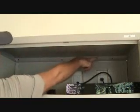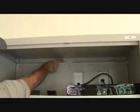I tapped in 2 small little screws to hold the whole piece in there. Then I measured where the studs were, and I pre-drilled the holes with the little drill bit through the metal into the wood up to the sheetrock. Then I used the long 3-inch screws and rammed them home.